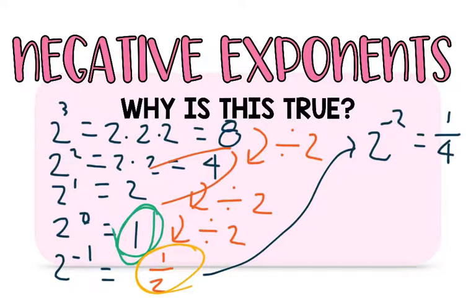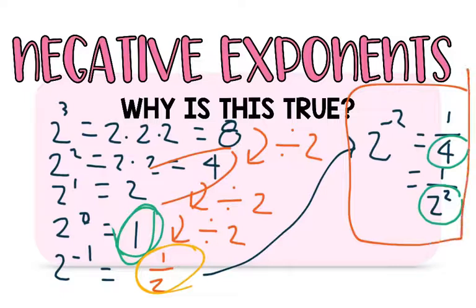Now notice we can write 1/4 as, that's the exact same thing as 1 over 2 squared, because 4 is the exact same thing as 2 squared. Okay, so I think this box over here really highlights this rule. If you have a negative exponent, you can make it positive by flipping it to the denominator. And really, the reason that this is true is for the same reason as why something to the 0 power is 1. It's just this pattern of continuing to divide by your base. Okay, let's do some examples.